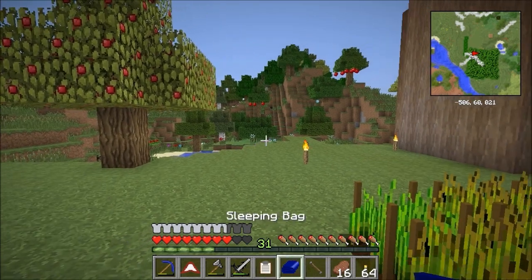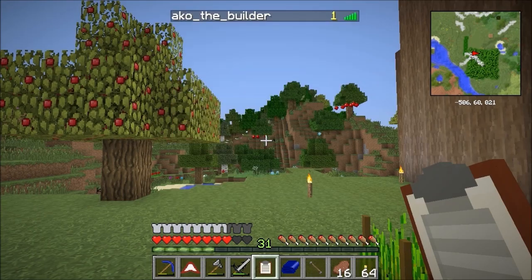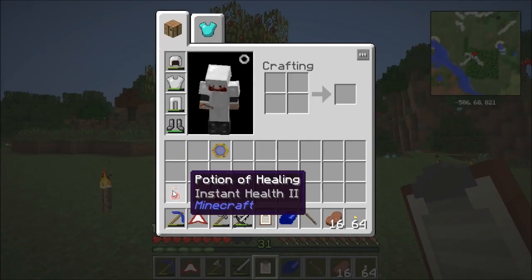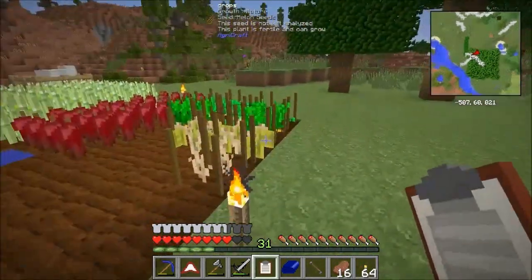Now I've made a clipboard. Let's have a quick look. Get heals was my first thing. I don't want to die all the time. I have died once, and I don't want to die anymore. So I've got my heals. I would have died several times without these in the time since I recorded the last section.